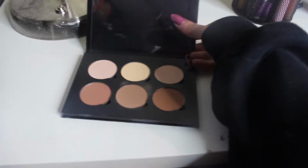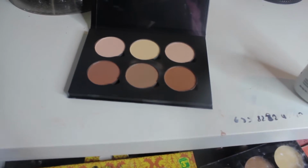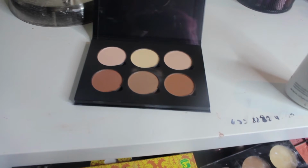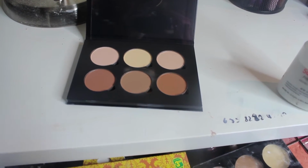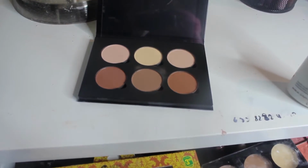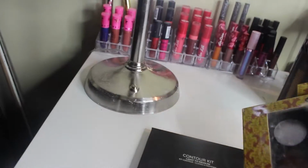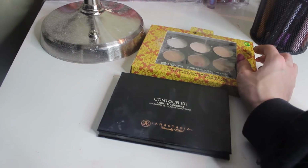Like I have, where did I put it? It's up here. I have this Anastasia Beverly Hills contour palette. And I bought it, I don't know, I can't get it open with one hand, sorry. I bought it a couple weeks ago, so it's like brand new. Personally, I feel like I may have wasted my money on it. I am happy that I tried it out, but I just feel like some of the other contour palettes that I've bought in the past were just as good. I just thought that this one would be a better alternative, but now I know. And like I said, I got this Dollarama one, so maybe I can compare the two and figure out which one is better.